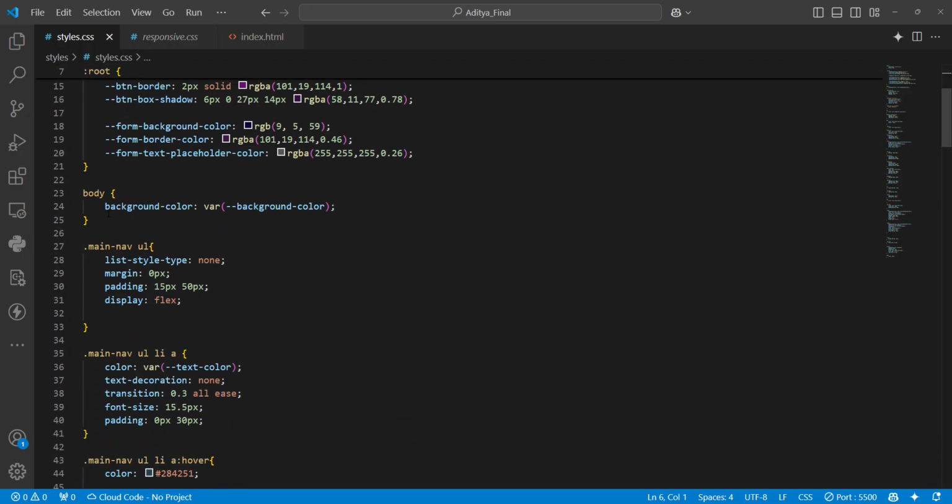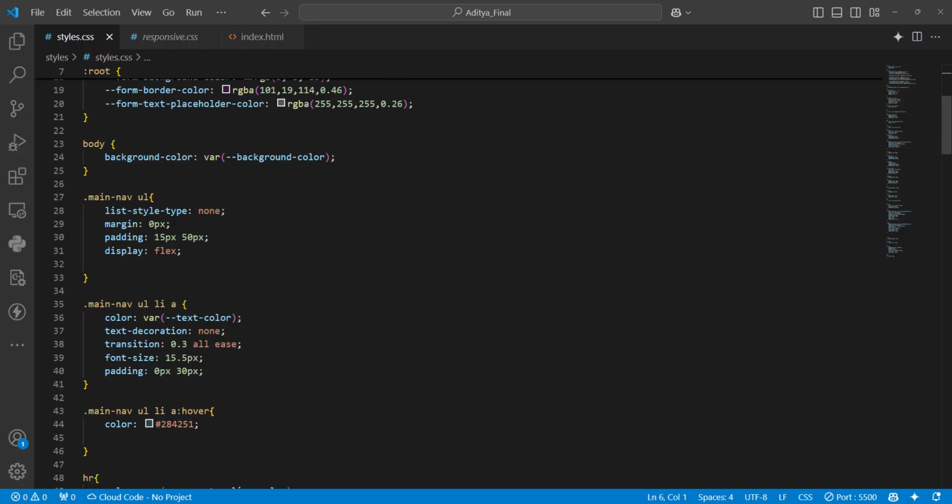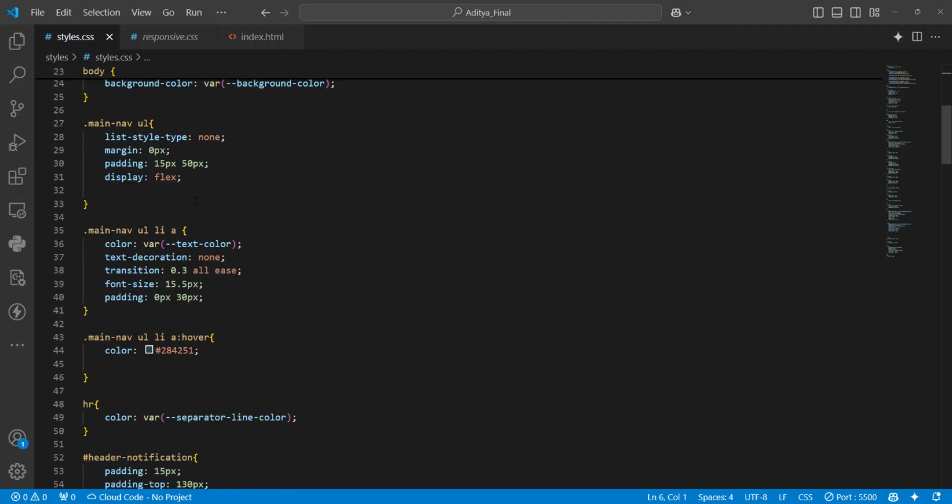Within this body, I set the background color to a dark color so that people can read the website more easily. We have a main nav class that styles the navigation bar, and this main nav ul li helps us to modify those buttons: home, sign up, about.